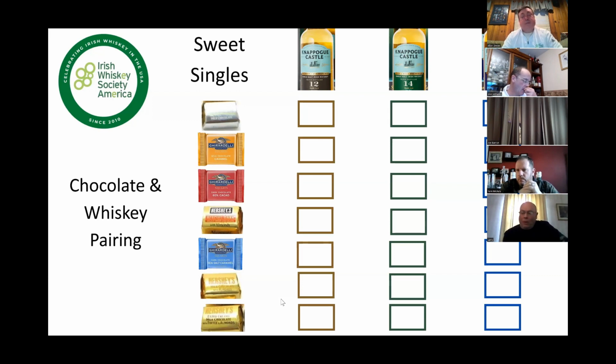But there's definitely a lot of price variation of some of the bigger brands. Same thing with the Middleton. Different countries, vastly different pricing. And some of the Middleton stuff's gotten very expensive here. As some of you may know, the Redbreast has gone up. But it's very cheap in other countries that they distribute. So if you have any friends who are travelers, you can pick stuff up a lot cheaper in some other countries. It's kind of interesting.